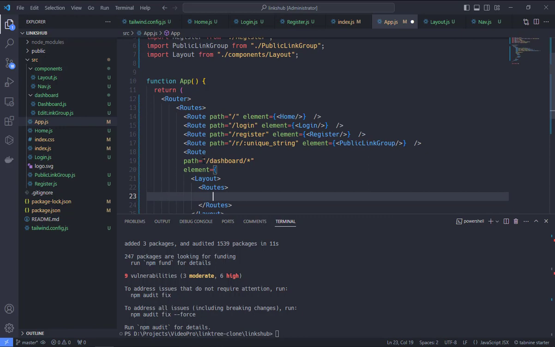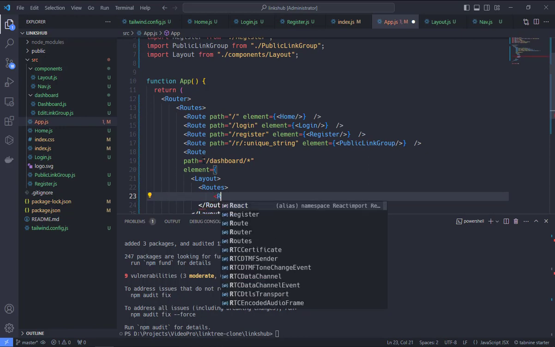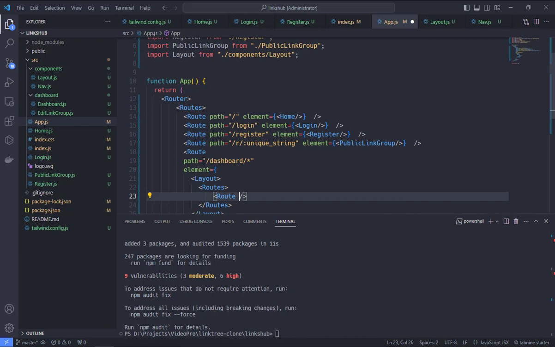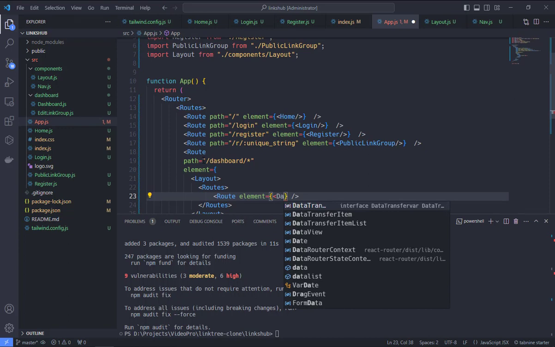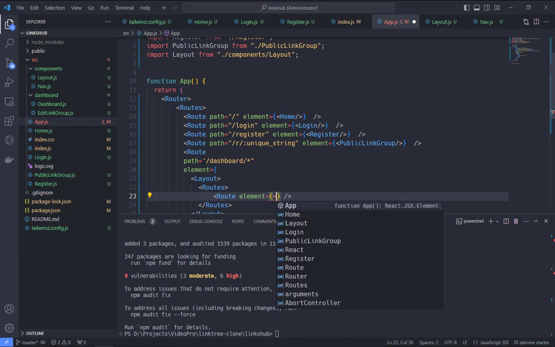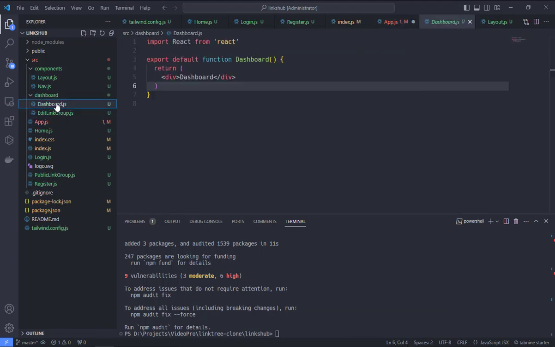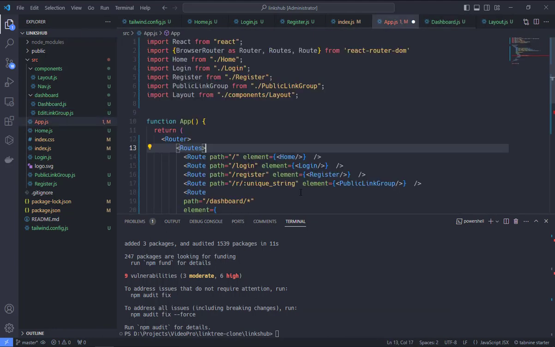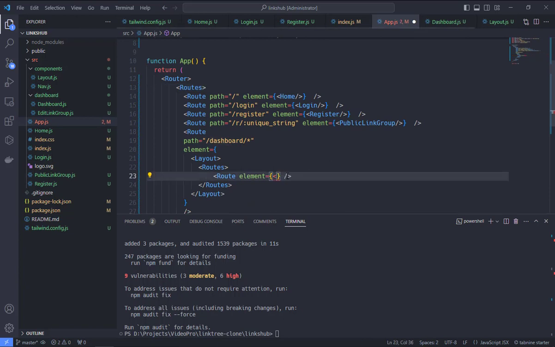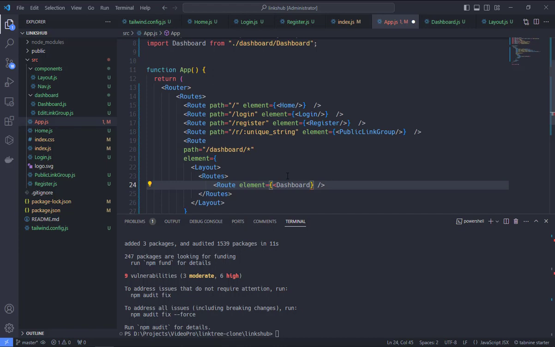So route element has to be dashboard. It is not importing dashboard, so let's import it.